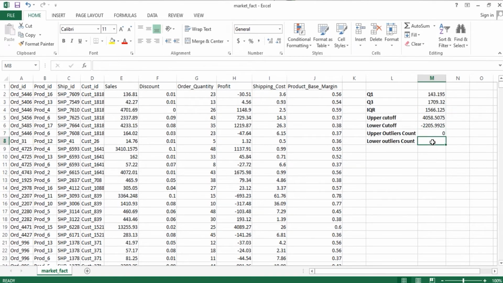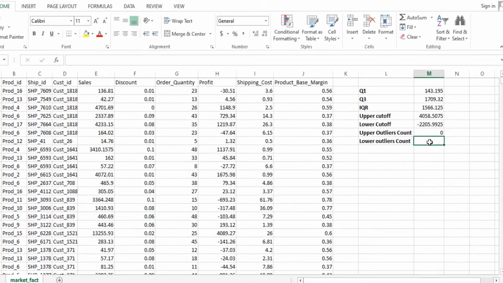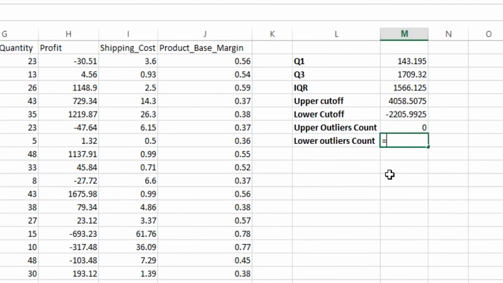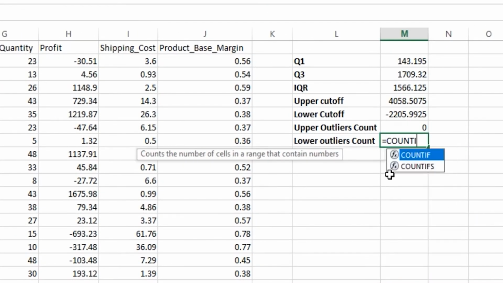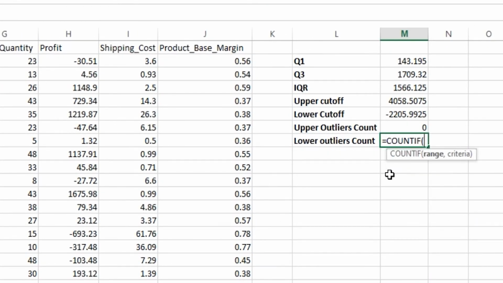Similarly, we find the count of observations falling below the lower cutoff. So we write equals to countif and we need to find the observations less than lower cutoff.